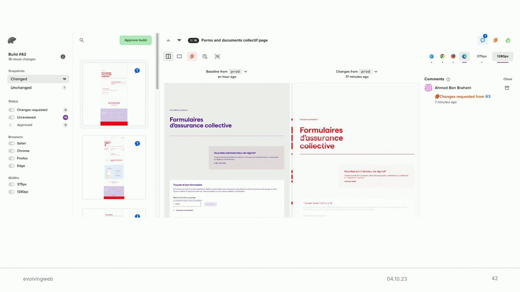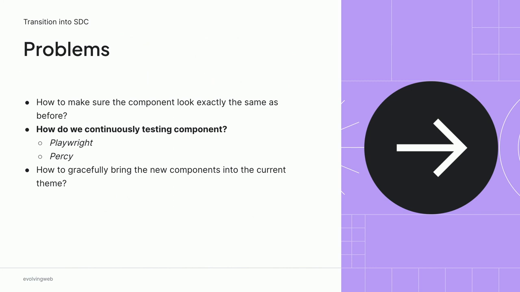it right away. The good thing about Percy is that it can give you the approve view, because sometimes the change that we see here is something that we want. For example, we change the line for a better visibility of the title. So we can approve it, and the next time it will not bother us about this change anymore. So that is how the visual regression test can help us to identify the problem.